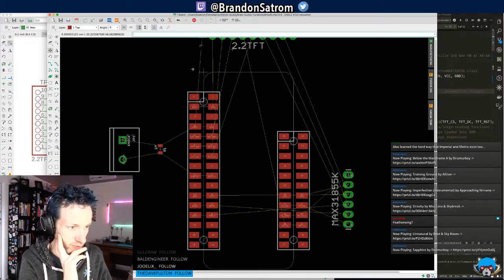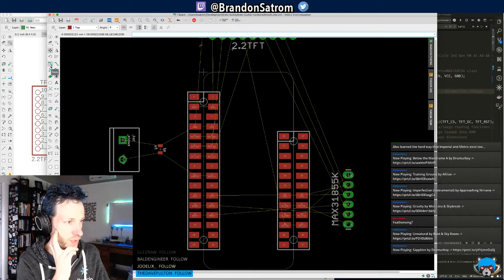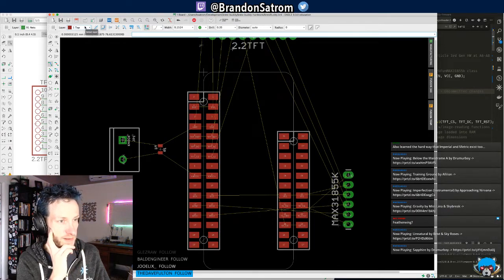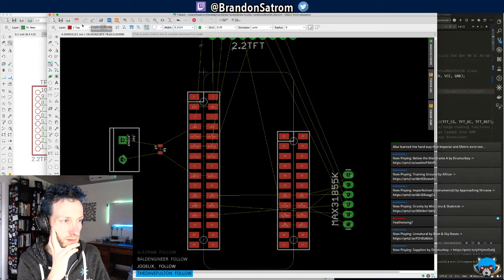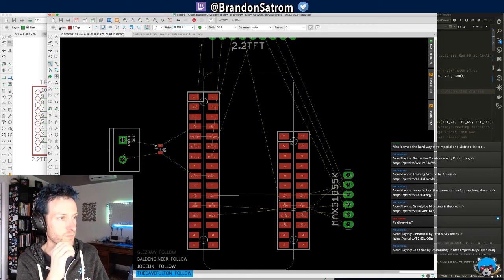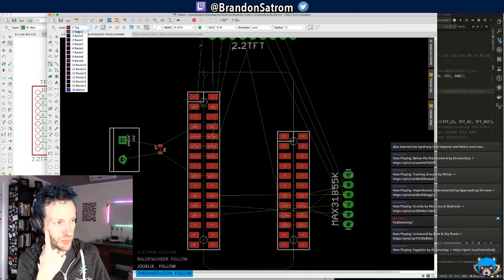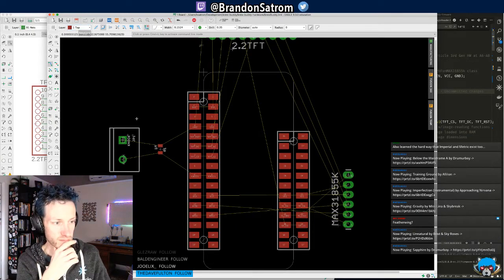All right, let's do some routing. In order to do that, I'm going to choose the route tool, and then you can choose the layer. Let's see if my width is... Quick route, yeah. You have a number of different layers. The important ones for a 2-layer board like this are top and bottom. I think pretty much everything here should be on the top. But the more complicated the boards get, like 4-layer boards, you can have different layers, and it's kind of nuts.